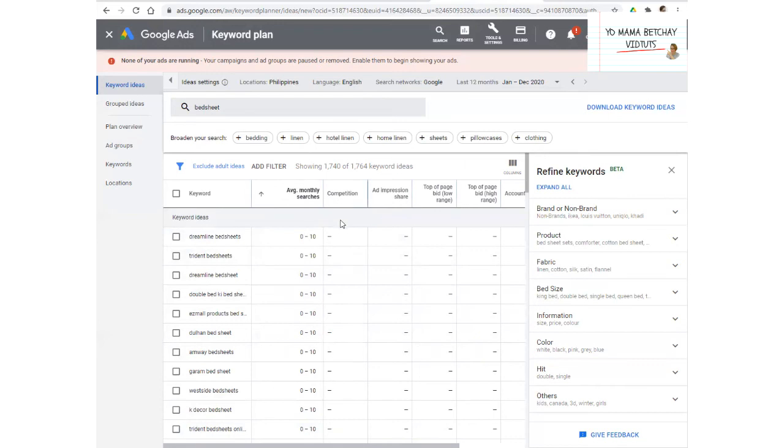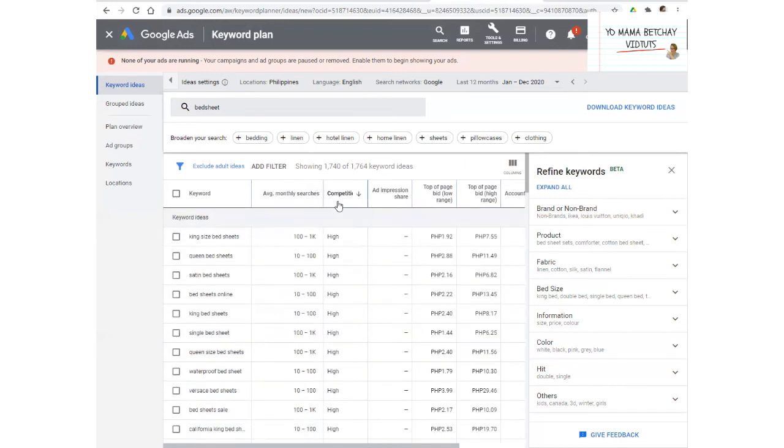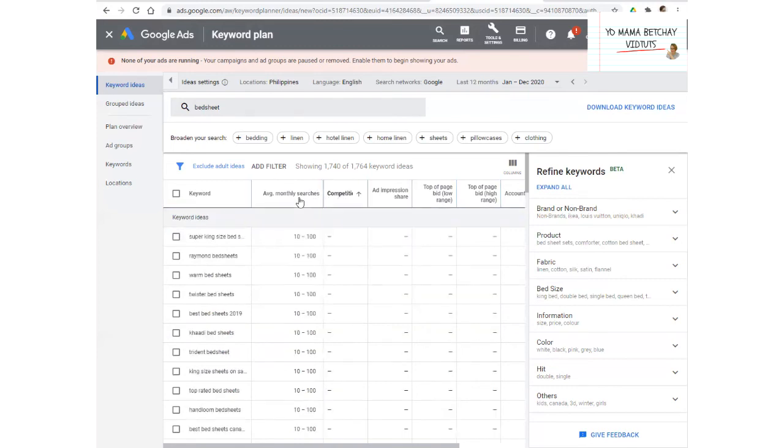And yung competition column niya, as you can see, nasa dash lang. So, that only means one thing. Kapag sinabi na dash na, pag wala siyang ganyan, puro lang mga dash, it's actually telling you na walang enough data si Google na maibibigay sa'yo. Okay? Which is pretty normal kasi ang monthly searches niya ganyan lang kaliit. So, wala siyang competition. Okay?